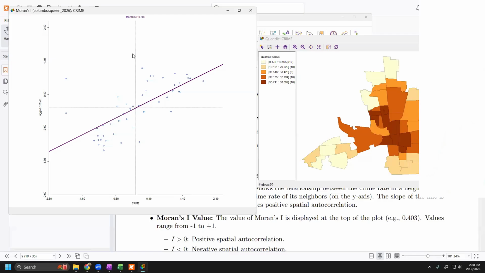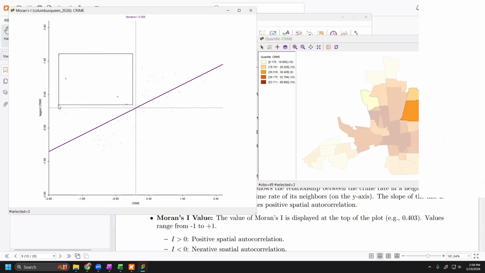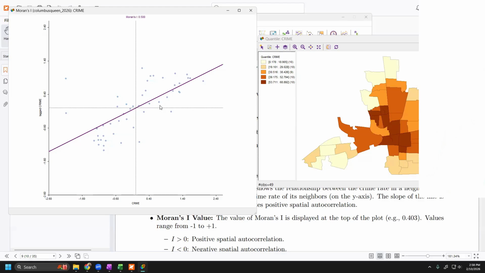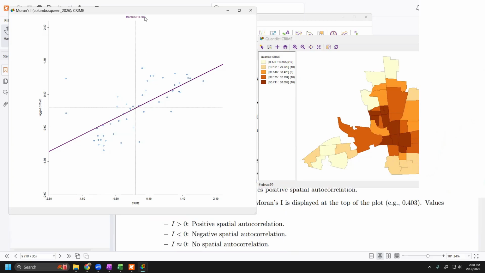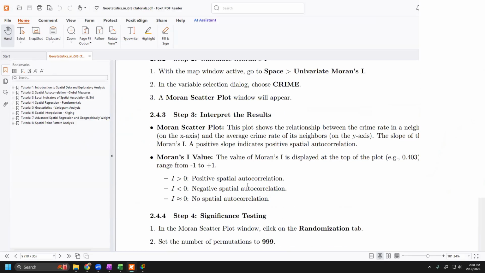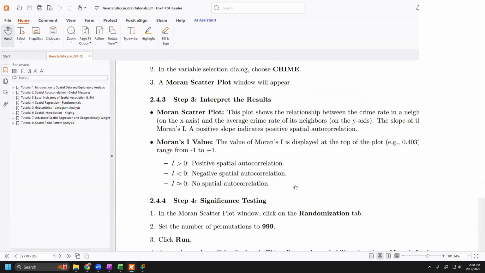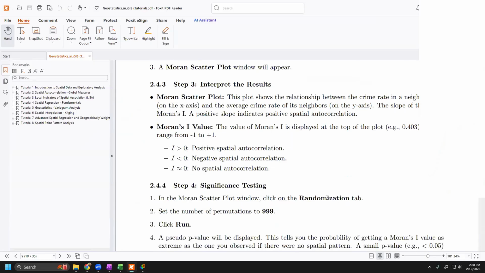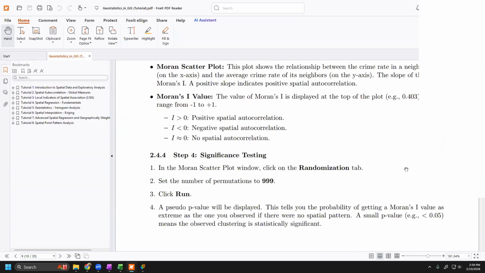And here you can see low-high, right? So with that, we can do this spatial analysis very cleanly to understand how they are correlated or how they are contributing. So here, Moran's index is 0.5, which indicates positive spatial autocorrelation, where the positive ones are contributing to positive ones. So it's 0.5.